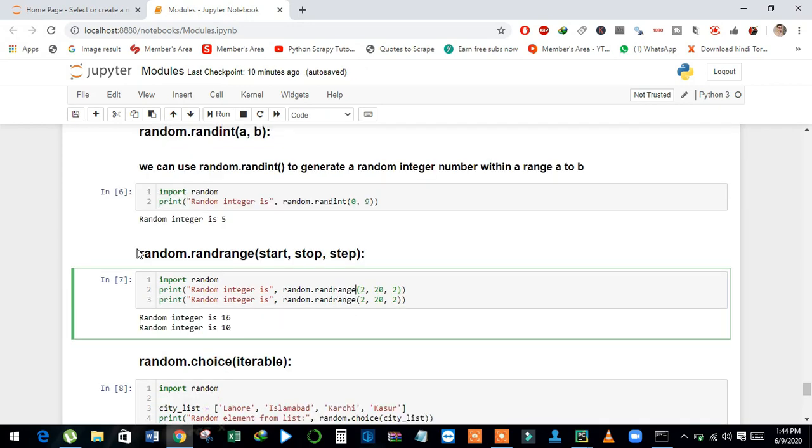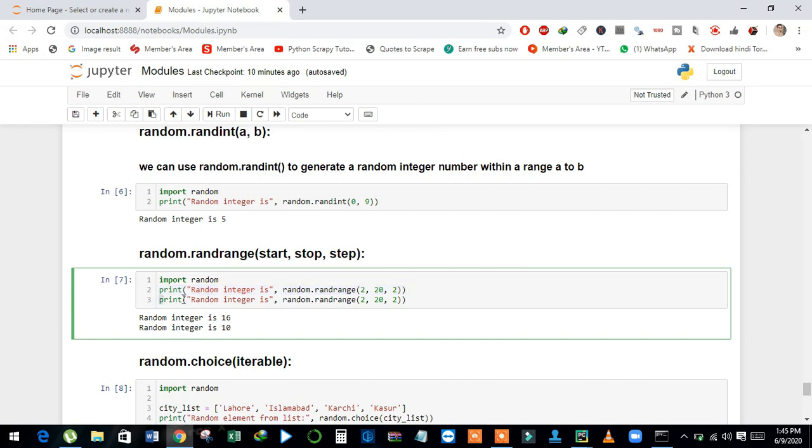We will discuss random.randrange, and in this method we can define our range: starting, ending and difference or step. And see here an example, I have printed the value of random.randrange, and I have assigned 2 as the starting point, 20 as the ending point, and the third, 2, is the step size or difference or increment.